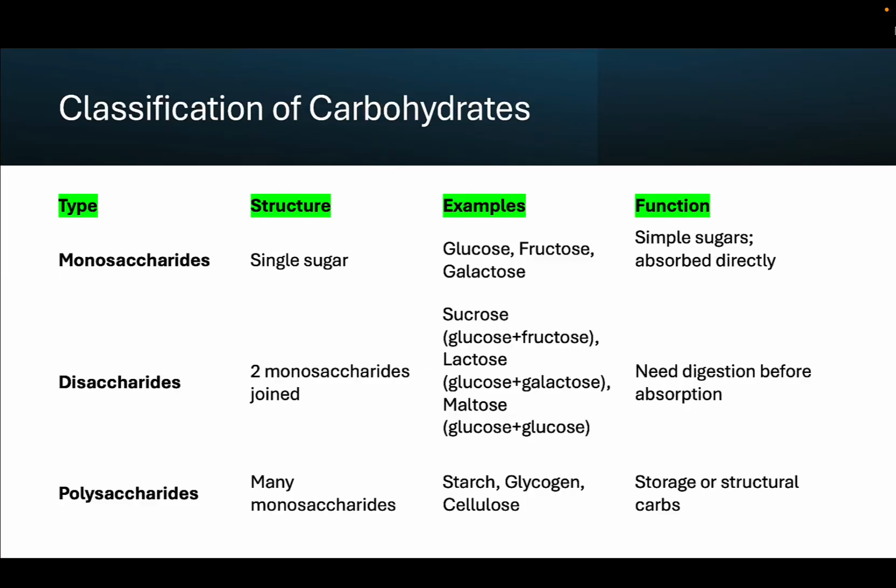Okay, classification of carbohydrates. Take a look at this, right? Monosaccharides, disaccharides, polysaccharides. Mono, di, poly: single sugar, 2 monosaccharides, many monosaccharides, and the examples on this we've looked at previously. Monosaccharides are the simple sugars. That's what needs to be absorbed by the body. We'll talk about that soon. So if you're digesting something that's a disaccharide or a polysaccharide source, breaking that glycosidic linkage, as we'll see in the next part, will be essential before you can unlock the energy of the monosaccharide.